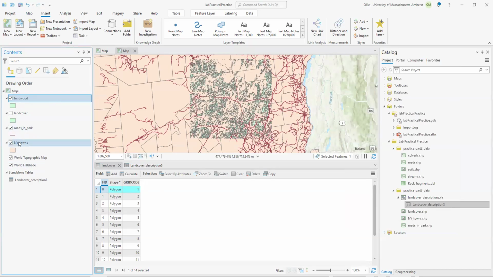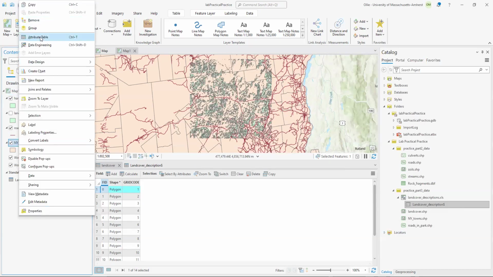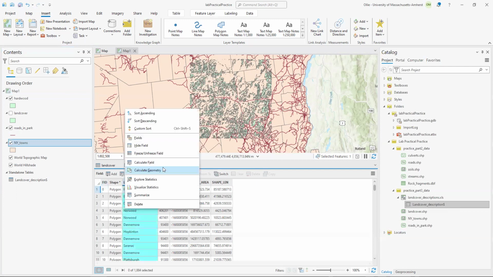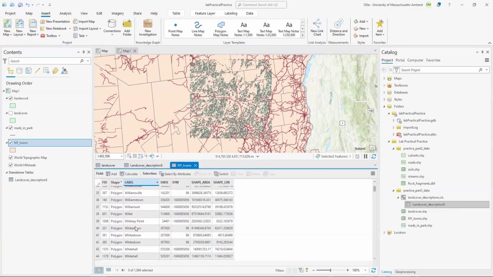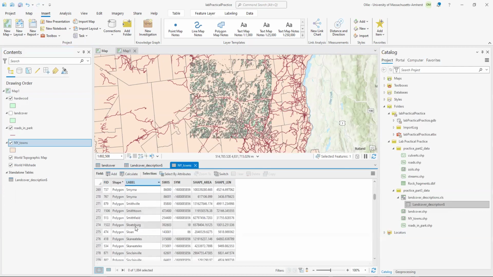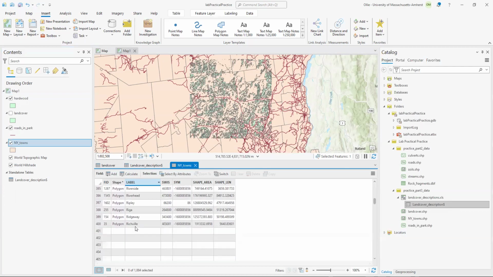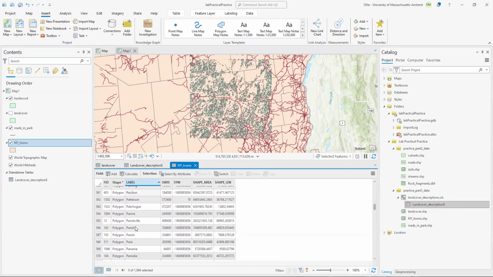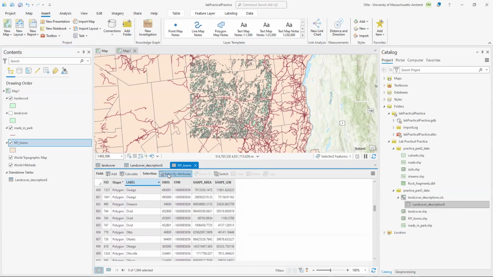Next up, we are looking only at the town of Newcomb. So let's open up this towns file attribute table. We are looking for Newcomb. So I'm going to get a little lazy with it and I'm going to sort descending and then scroll down. Probably could have scrolled the other way. Oh well, to where it actually says Newcomb. There's another easy option here. Actually, I'll do this. This is probably easier.